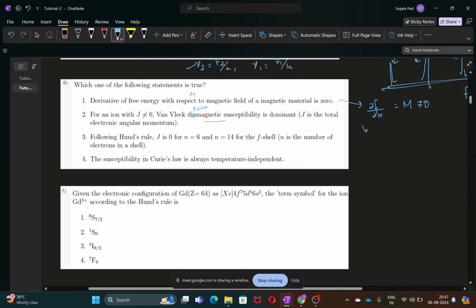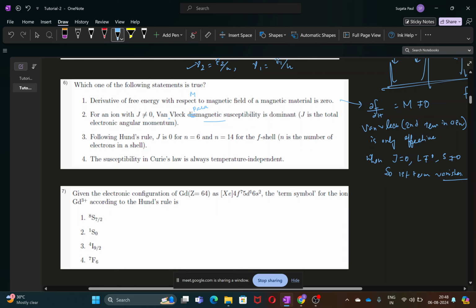So basically Van Vleck, that is the second term in your energy correction delta En, is only effective when J equal to 0 but L not equal to 0 and S not equal to 0. So the first term, the most dominant term, will vanish, and the next dominant term will be the second term, which is our Van Vleck term.